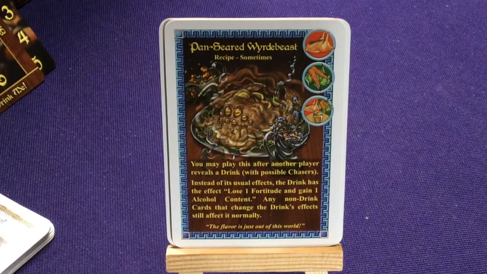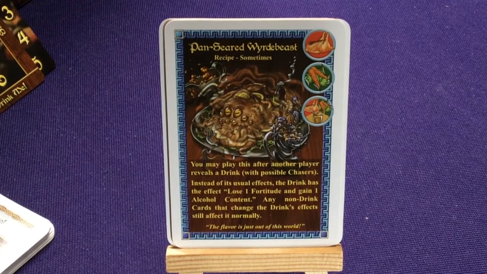We have pan-seared wildebeest. You may play this card after another player reveals a drink with possible chasers. Instead of its usual effect, the drink has lose 1 fortitude and gain 1 alcohol content. Any non-drink cards that change its drink effect still affected normally. The flavor is just out of this world.